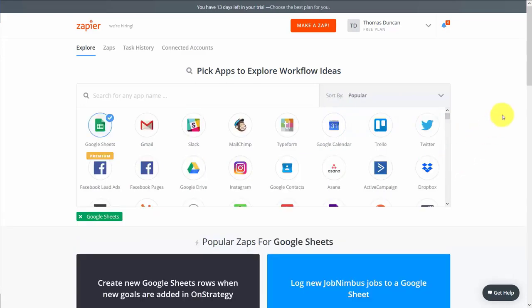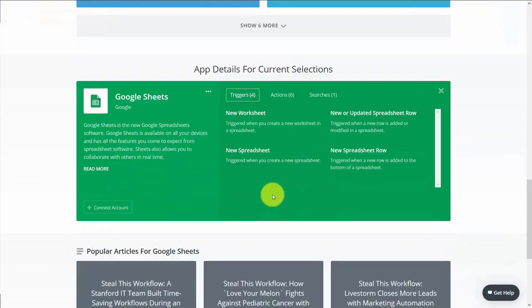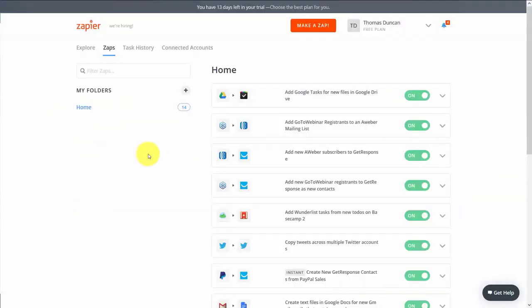Remember that using Zapier, you can scroll down to the very bottom to take a look at the app details to determine whether or not most of the actions are triggers or considered to be actions or searches, and that'll give you some indication as to how many available integrations there are and what nature they can be used to serve your purposes. Remember, we can look at our available Zaps and we can set them in motion at any time by running them, although they run automatically on predicted intervals.